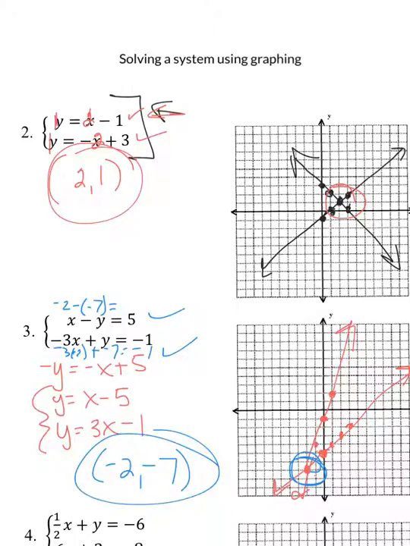Now remember, this is not the best method. This is the first method we're looking at to find the solution to a system of equations. And the definition of the solution is an ordered pair that will work in both of these. And when you're looking at the graph itself, it's where the two lines intersect, and it's at that ordered pair that they intersect. That is your solution.